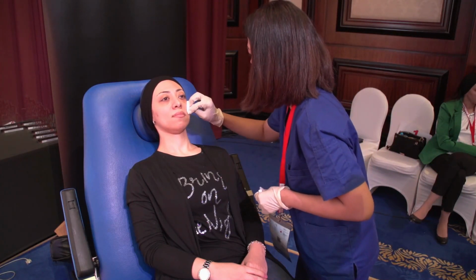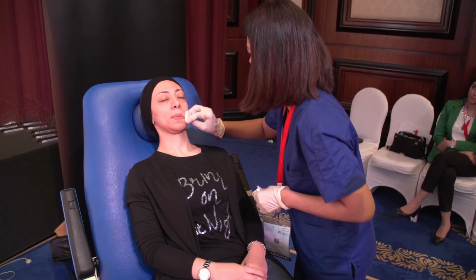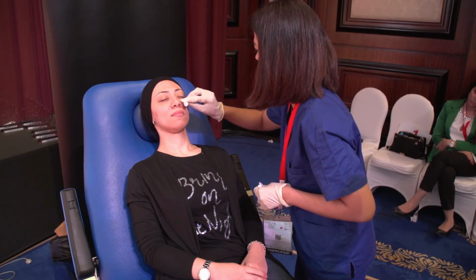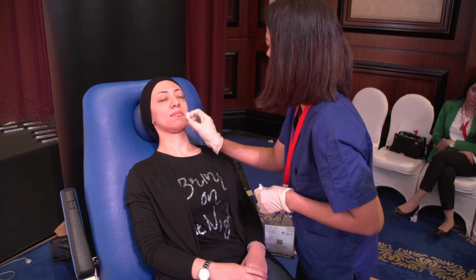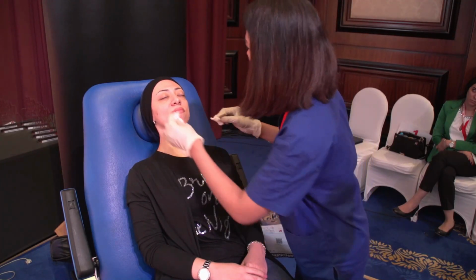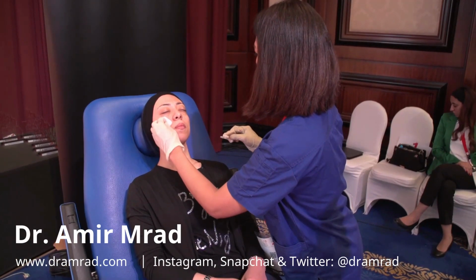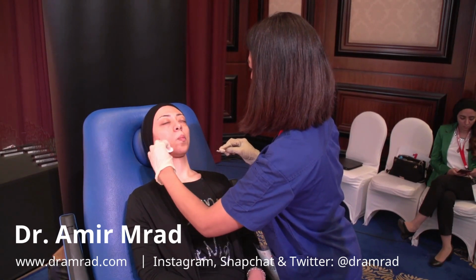I tell the patient that there's a possibility of infection. I'm not sure if it increases or not in such cases, but that's always there, right? If you have the product initially, and you inject it again, you might inoculate that previous product, which is stable and fine, with a small bug and cause infection.